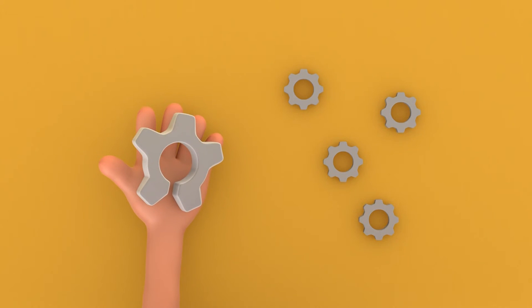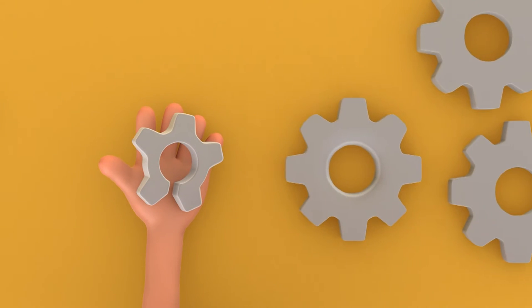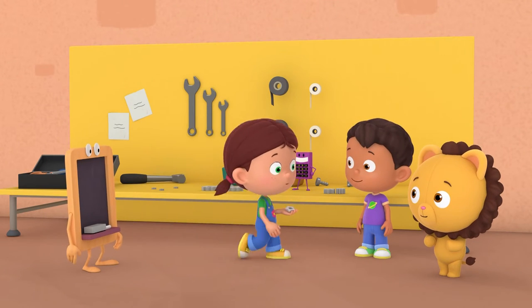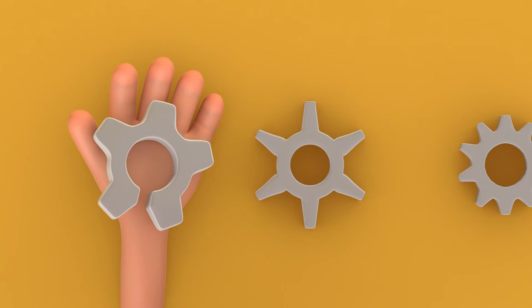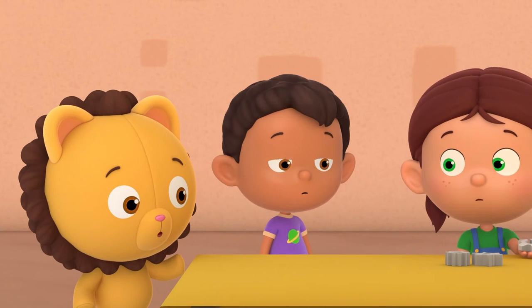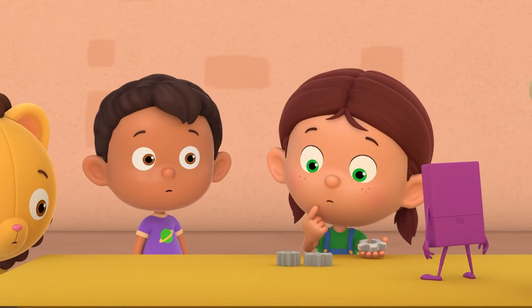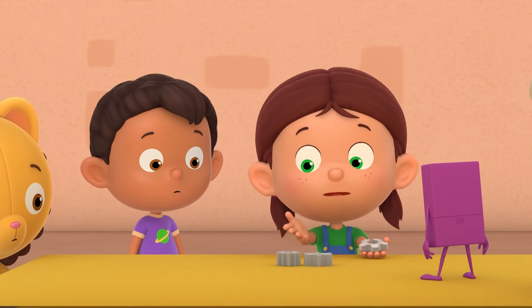The ones here are too small, and the ones over here are too big. How about the gears over here, Paula? Yes, they're the same size. Well done, Tim. But the gears look like they have different numbers of teeth. We can count the teeth to check if they're the same.